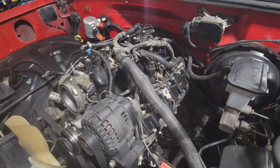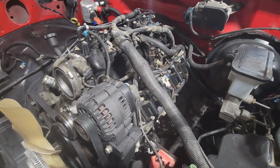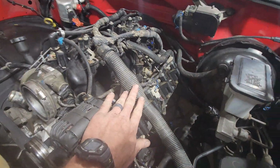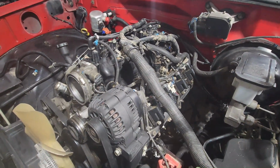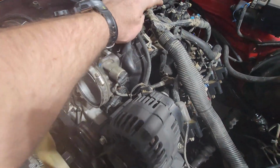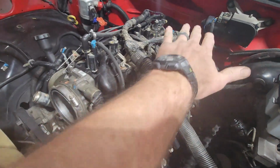There it is, guys. It took about three and a half hours to get everything tucked in nice and orderly and where it goes and all that fun stuff. But we've got the LS harness. We've got the OBS harness going up. If you're doing an LS swap and you keep the original harness, especially like a truck harness, start at like the big Y, I guess you could say. There's a nut, drop it on there, bolt it down, then you could see kind of where everything needs to go.